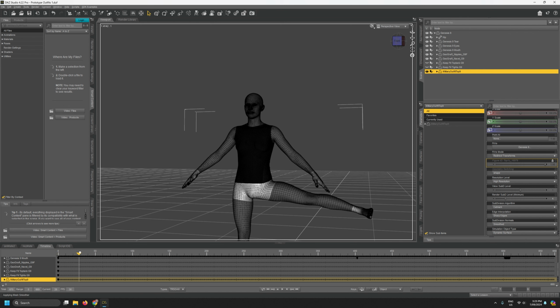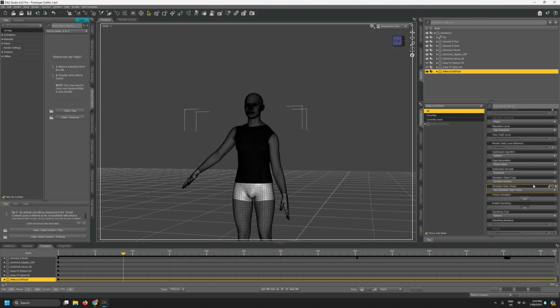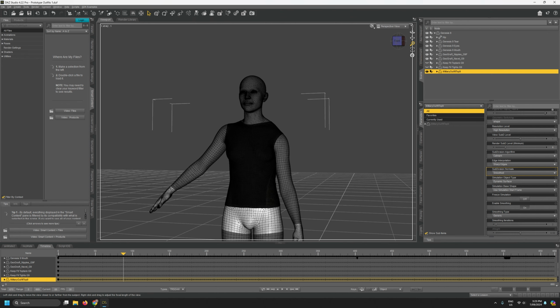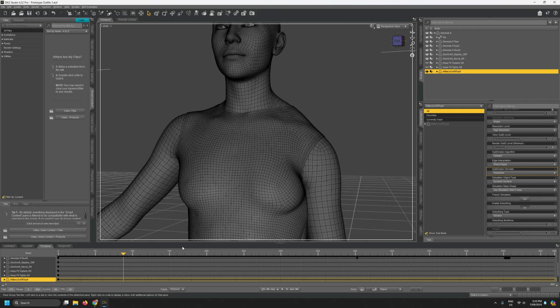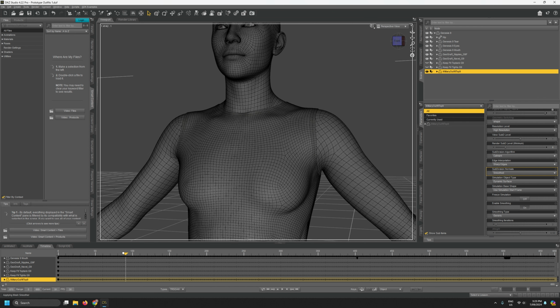Going to check, does it have smoothing? It does have smoothing. It doesn't seem to be causing any problems.